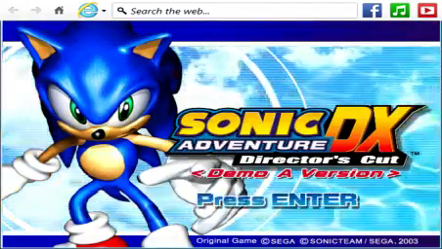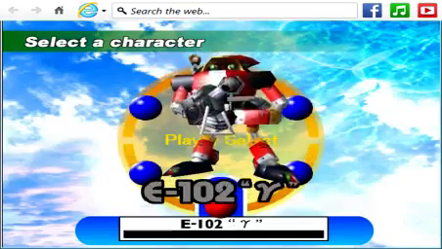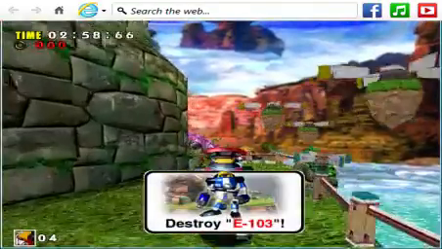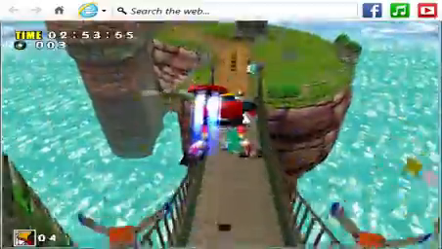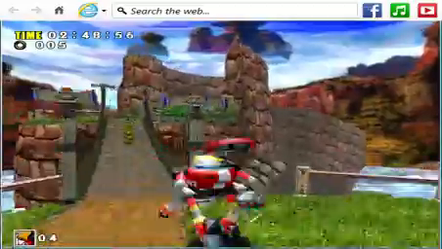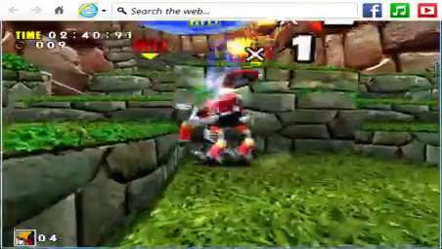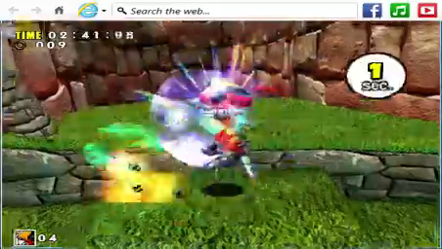Alright. 2-1. Select the character. Heroes, the last one. Destroy E103. This is kind of hard. This part I can't get past for some reason. Oh, wait, never mind. Oh, that wasn't the part, it's this part. You have to literally jump for your life! Oh, yeah, that's how I hit again. Yay!